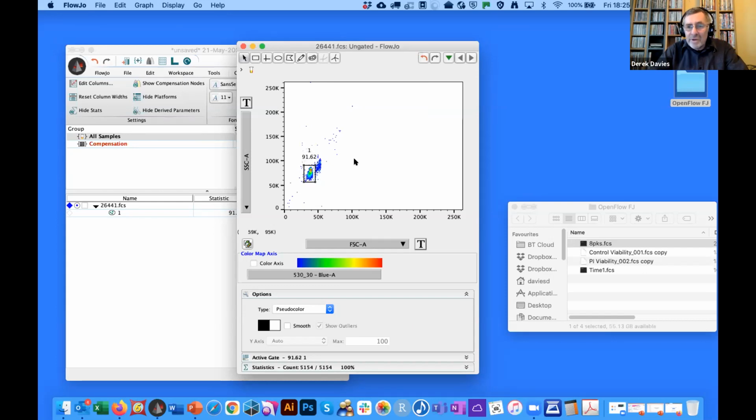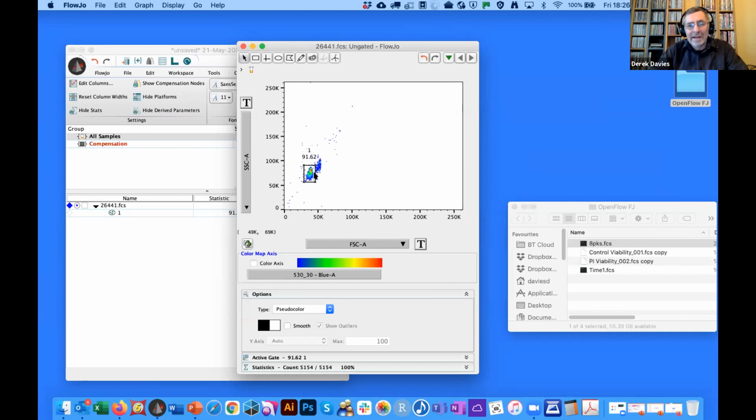And that hasn't really made a big difference to that. And if I were to give this data file, give control of my screen to Kathy or Rui, if he were here, and ask them to set a rectangular gate, they would set it in approximately the same place, but we may not get exactly the same number there. And that doesn't really matter. The point is, when you're doing your analysis, particularly with this slightly subjective gating that we have here, to make sure you're doing it logically and consistently.